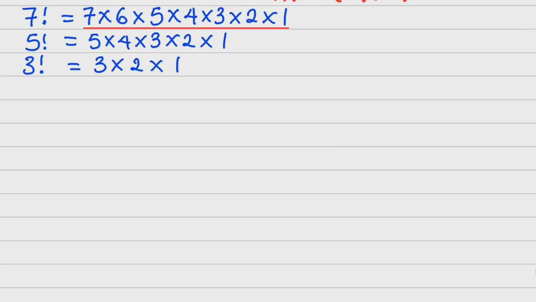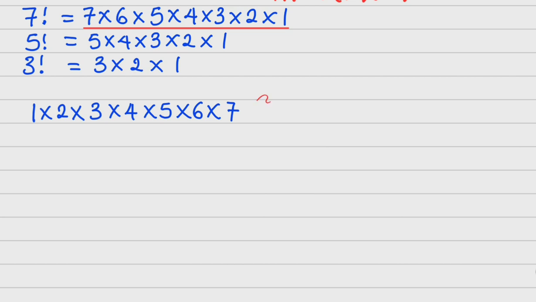So instead, I'm going to start with 1, that is in ascending order now. So I'm going to start with 1 times 2 times 3 times 4 times 5 times 6 times 7. Recall I said we want to make it a single number factorial. So I'm done with that.